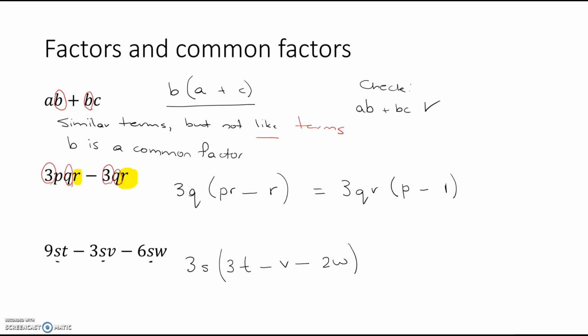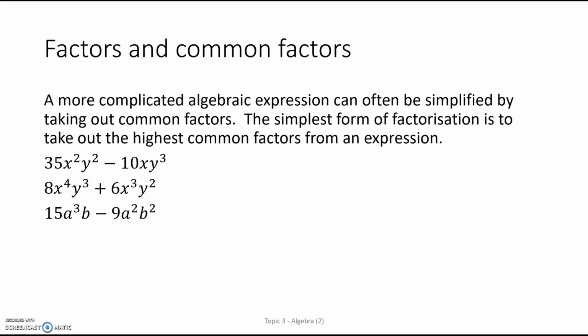So what we've been looking at there is common factors, finding factors that are common to each term. What we're doing here is we're looking at algebraic expressions that can be simplified by taking out common factors. And one of the things that we can do is to say to ourselves, well, what's the highest common factor? And then make that a start, right?